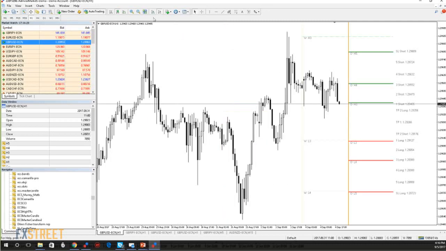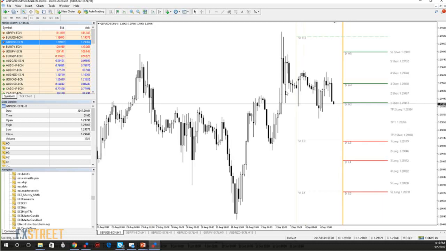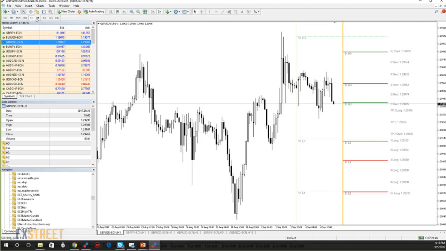Let's use pound dollar. Yesterday on my webinar, I said that pound dollar should reject from 29.10, and actually it rejected from 29.10. And now compare euro dollar. Let me open again. So euro dollar went to daily H3, and also pound dollar. Let me just correct this chart. Okay, so pound dollar again. So let's see. This is daily H3. This is daily H4. I'm putting now these lines. This is daily H5, and this is daily L3.